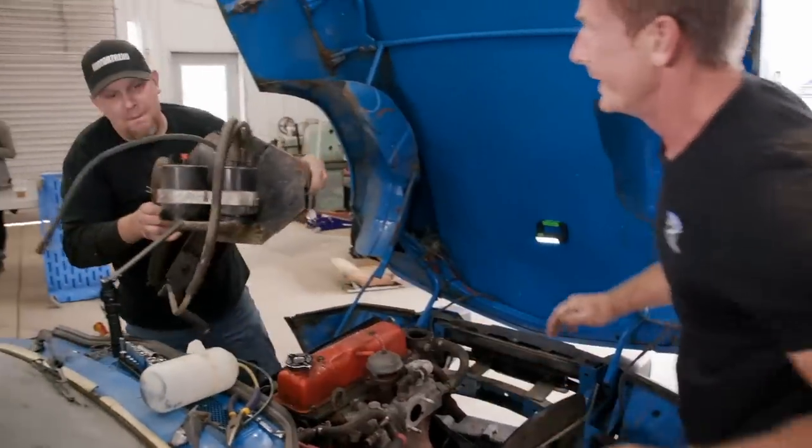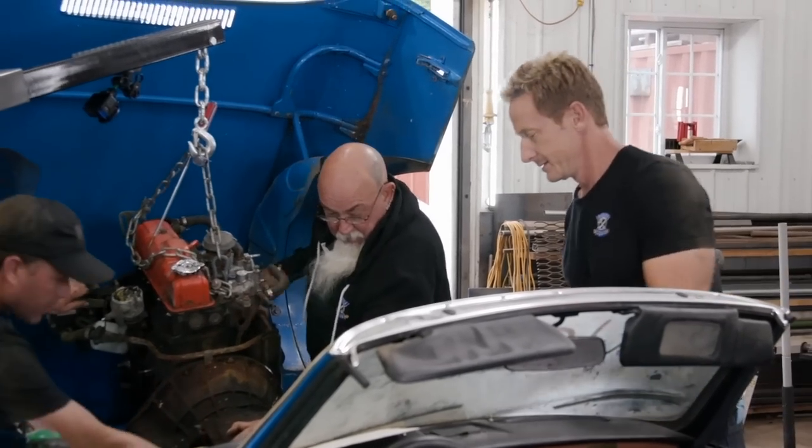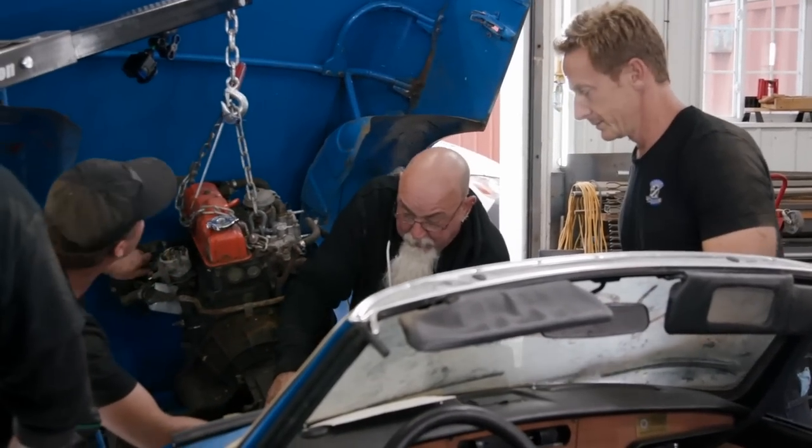We beat the British once, we'll beat them again, Joe. I love it. Well, we already have everything else torn apart. We're almost there. It's literally four more bolts. We might as well. We're going to go more north. There we go. Then we'll turn it, and then we'll come on out. There we go.